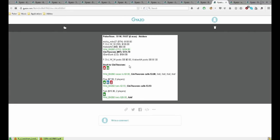We have sevens through queens. We have king queen suited, king queen through 10-9 suited as suited connectors. And we have king jack suited, I think. I think that's pretty much our entire range in that spot. So when we call the flop, we're very high in our range, but we're also folding most of our 10-9 suited type hands. So we probably reach a turn with some backdoor flush draws, but we're probably not calling with a 10 high backdoor flush draw just because our range is so tight. We're also probably folding 8 through 10, so he overbets the turn.